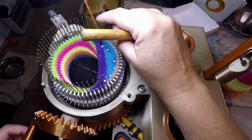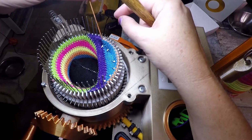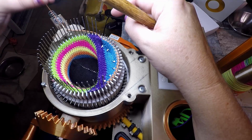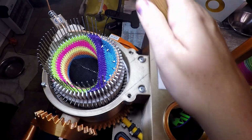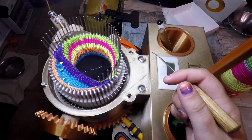Now, what were we doing? Pushing down and wrapping. Let me go put this back on where it goes. There. Watch where my hands are going.